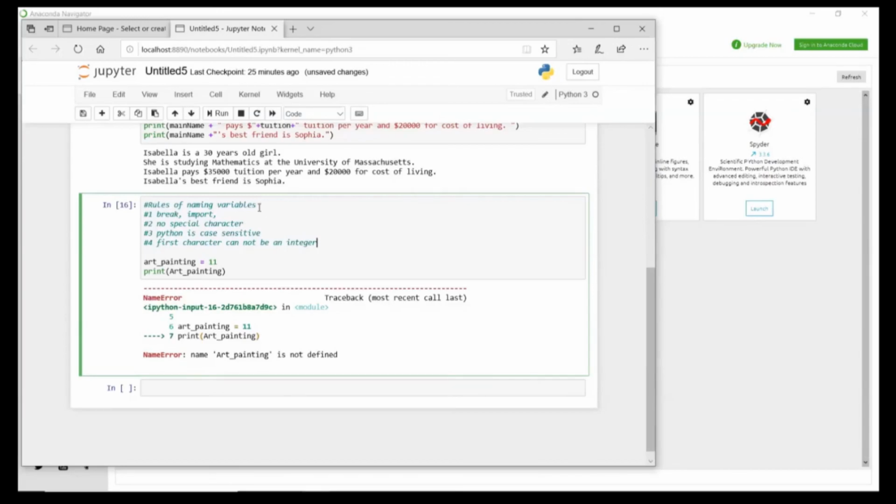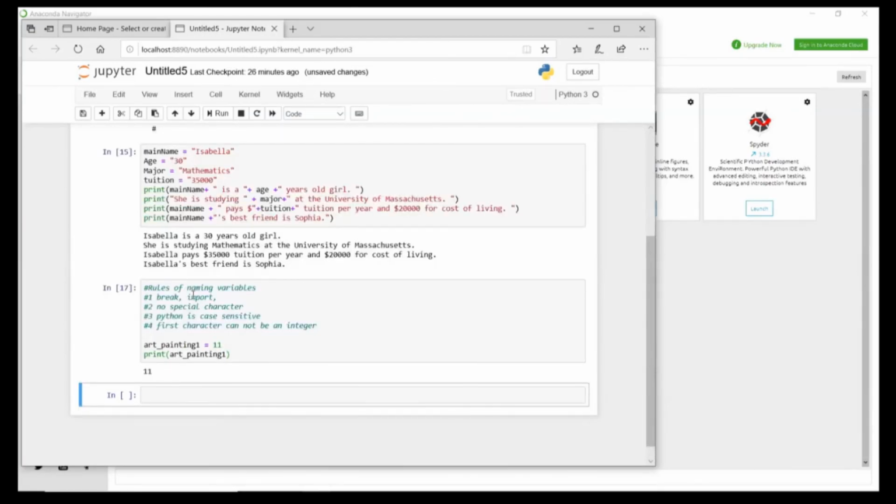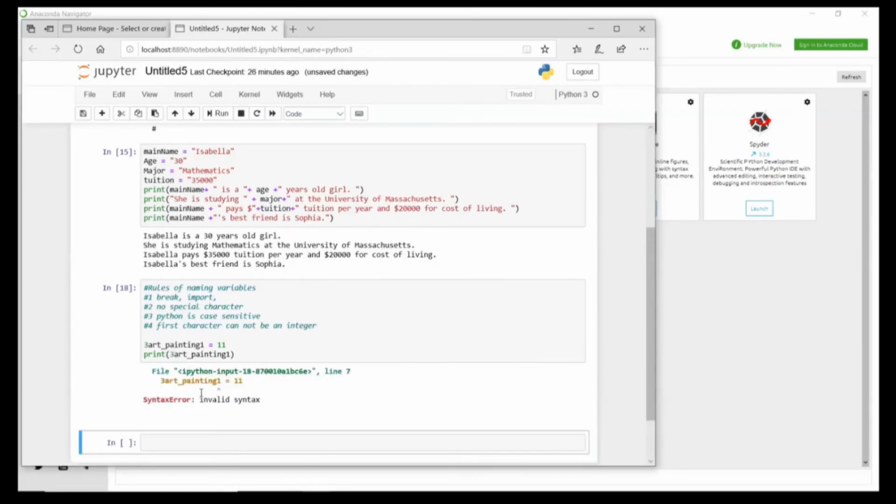We can use integers inside the name. I can use just one here, and I can use one inside, and it accepted. But if I use some numbers at the beginning of this one, it will give an error because it won't accept any number at the beginning.